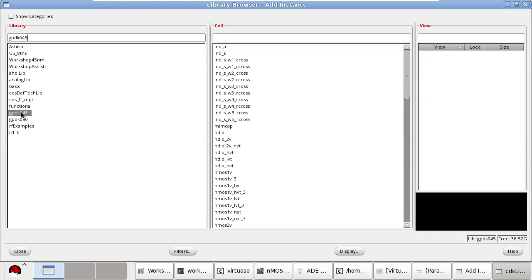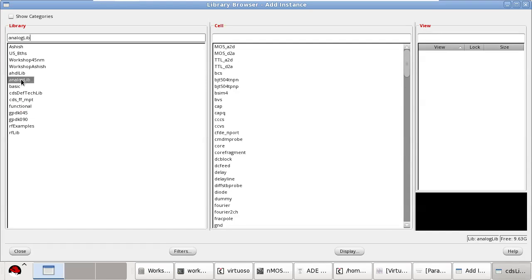But when you have to give the external circuits like wire, VDC, ground, these are to be connected from the analog library. Whether you are working with any of the circuits, analog or digital, you have to take these external components from the analog library and your MOSFET and related components from GPDK, that is generic process design kit library. This is a basic difference.